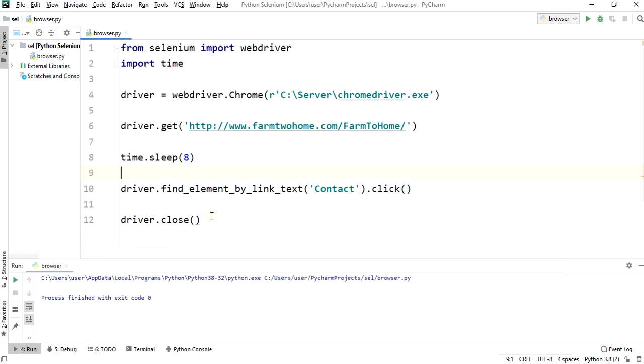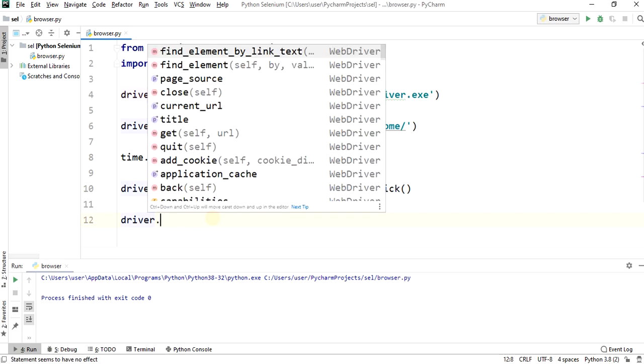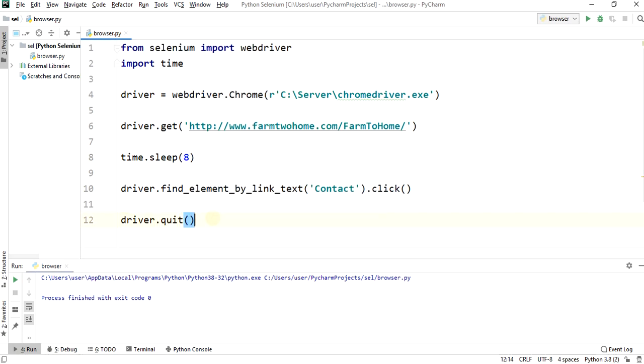Now we will use driver.quit. We will give some time, sleep after clicking on the contact link.